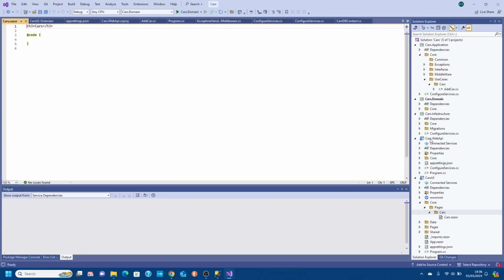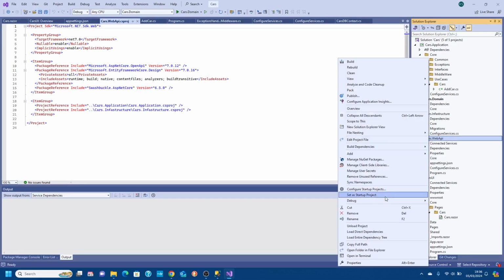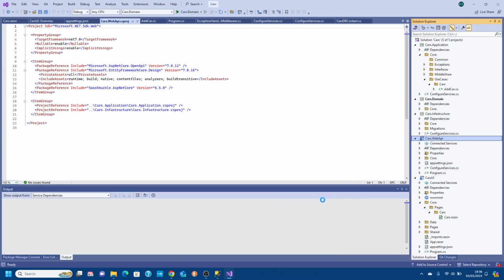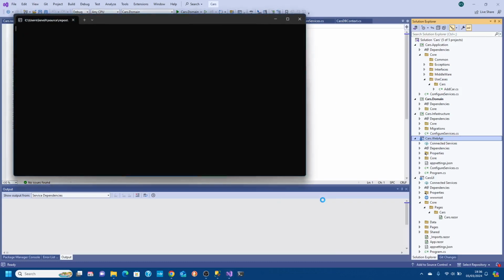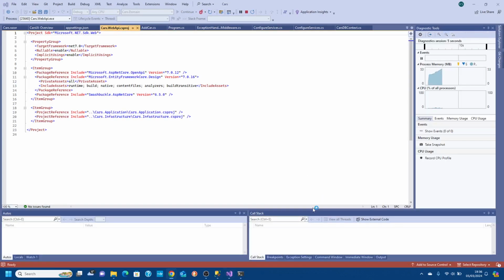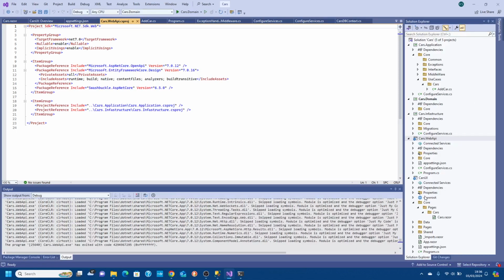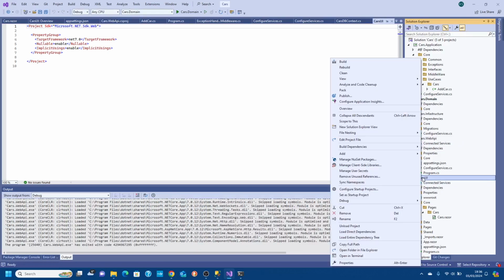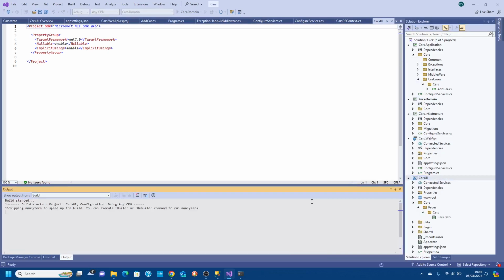and shall we just run that to see what we get? So debug, okay, so it's going to run up now. We've got nothing else there. There you go, that's because it's run the wrong one up. Apologies. So let's say run on there and do debug, start new instance.